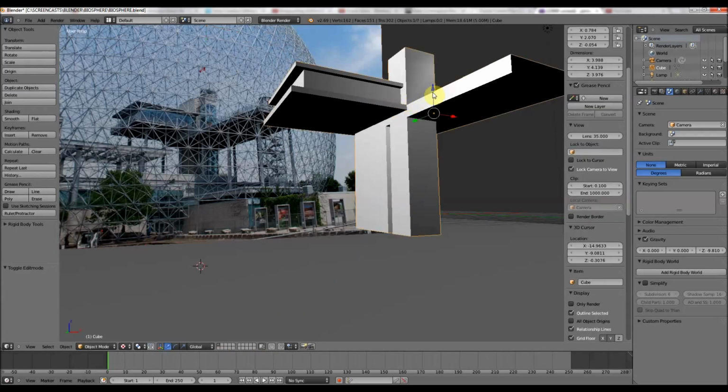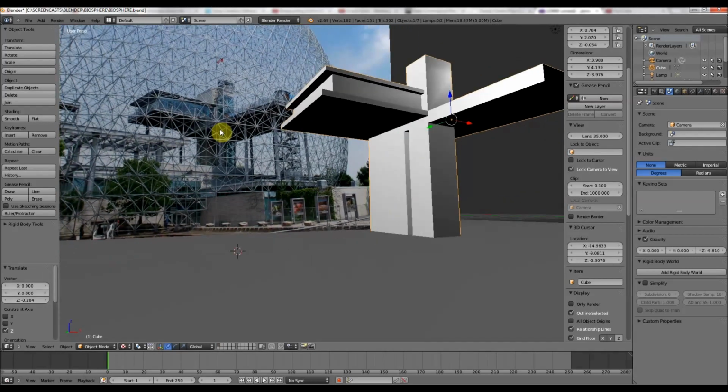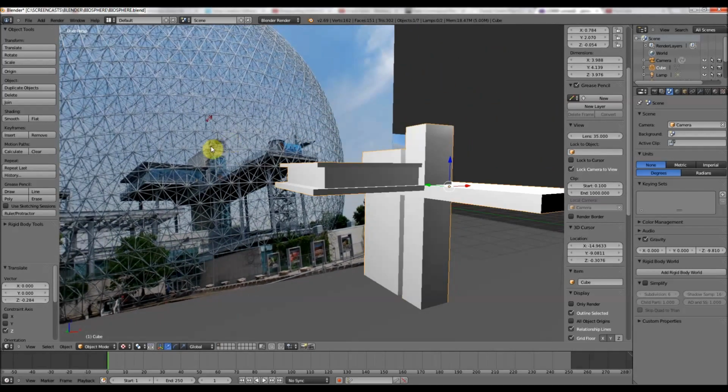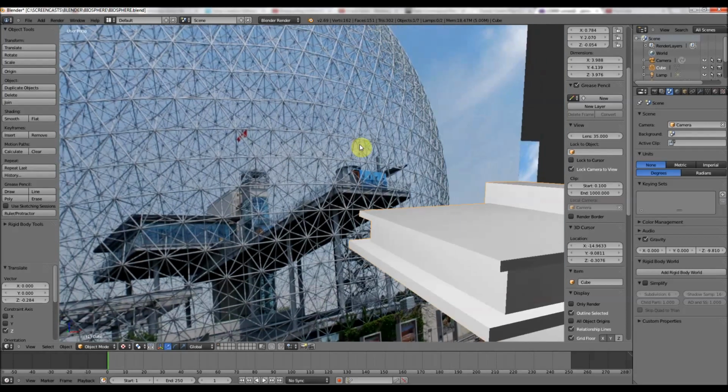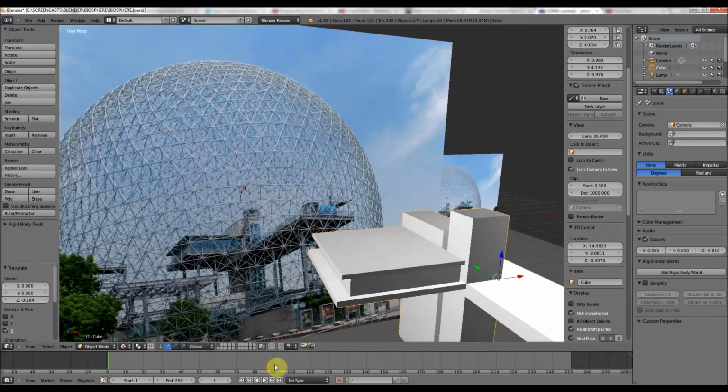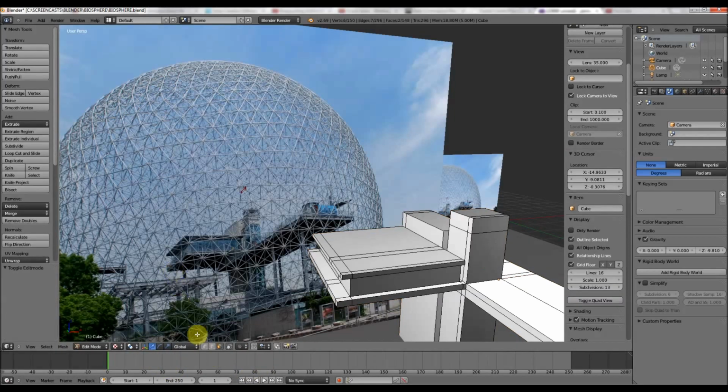Move this down. So we've blocked out that. It's time to look at the roof, this tower thing. So I'm going to go to select, to edit mode again, and extrude this a bit to give it a bit of height. Scale it, make it come out at the bottom, extrude, extrude, E extrude, S scale.